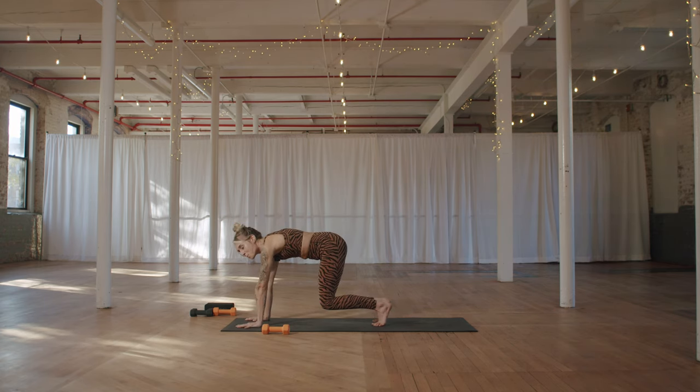Six, five, give me four. We're gonna find a hamstring curl. Three, in two, in one. Leg stays lifted. Curl, extend. Fire up through your core here. Keep gazing a little bit forward. You're curling your left heel in towards your booty. It's in and out. Give me eight, seven, like you're squeezing your hamstring. In, out. Here's four. We're gonna keep the heel in, lower and lift the knee.